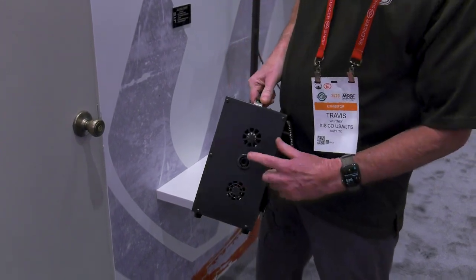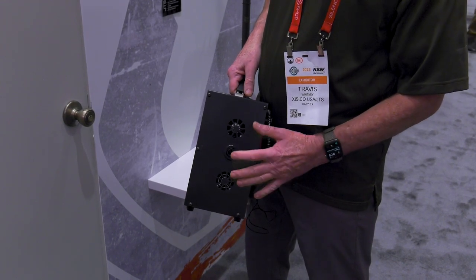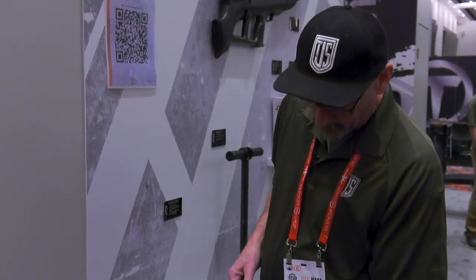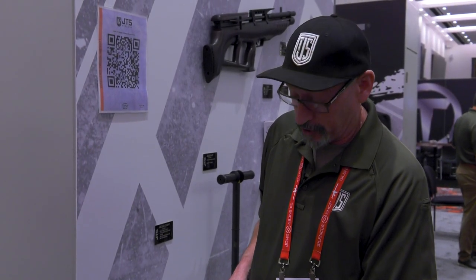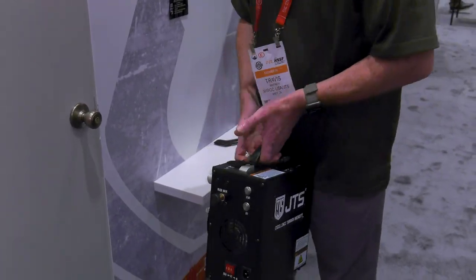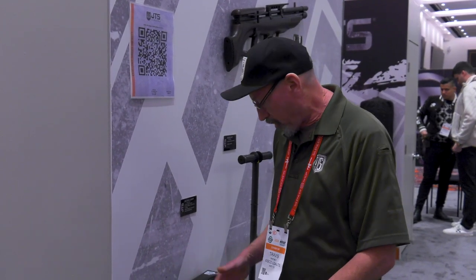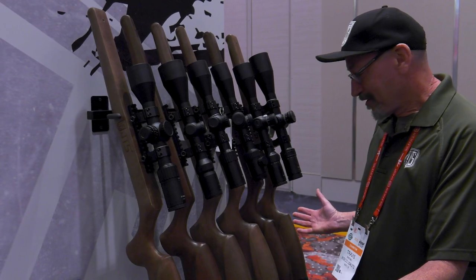On the back of the unit is the real technical stuff — inlet fan, outlet fan, and an inlet fan on top to cool the cylinder head. The unique feature our compressor has that no other compressor in the world has is a thermal discharge system I designed for JTS. A fan blows into the internal case and the piston and pumping action push hot air out an exhaust pipe. With big tanks now exceeding 500cc, instead of stopping every 10 minutes to cool down, you can run continuously all the way up to a 1000cc tank in one run. MAP pricing is $499 — sub-$500 with all these features.